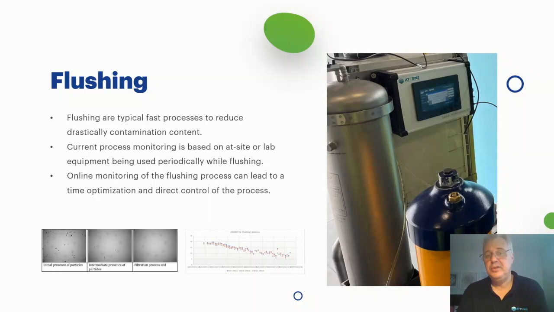Another area where online monitoring can be useful is when you're performing flushing. You could have real-time results of cleanliness as the flushing process is performed, whether it is for the flushing oil itself, if used, of course, to see how much dirtier it is, or for the new or in-use oil to be incorporated. This helps obtain optimization and direct control of the process, and at the same time provides results at the moment to complement the lab results.